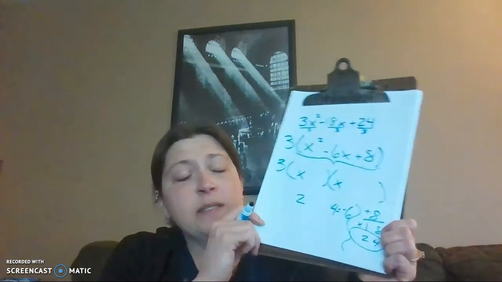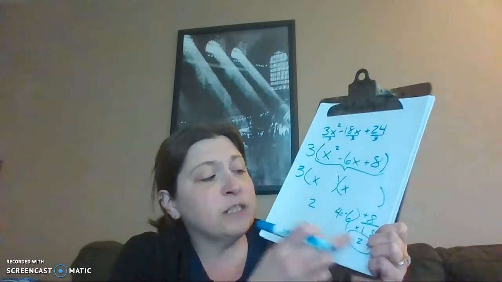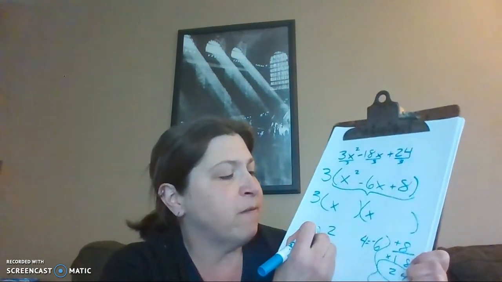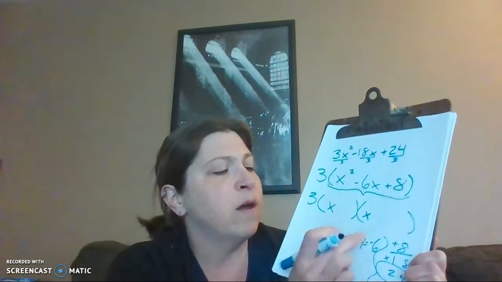So the idea is, because I'm going to have the same signs, I just have to figure out, are they both going to be positives or both going to be negatives? Well, if I have positive 2, positive 4, that gives me a positive 6. That is not what I want. But if I have negative 2 and negative 4, that will give me negative 6. That is what I want.